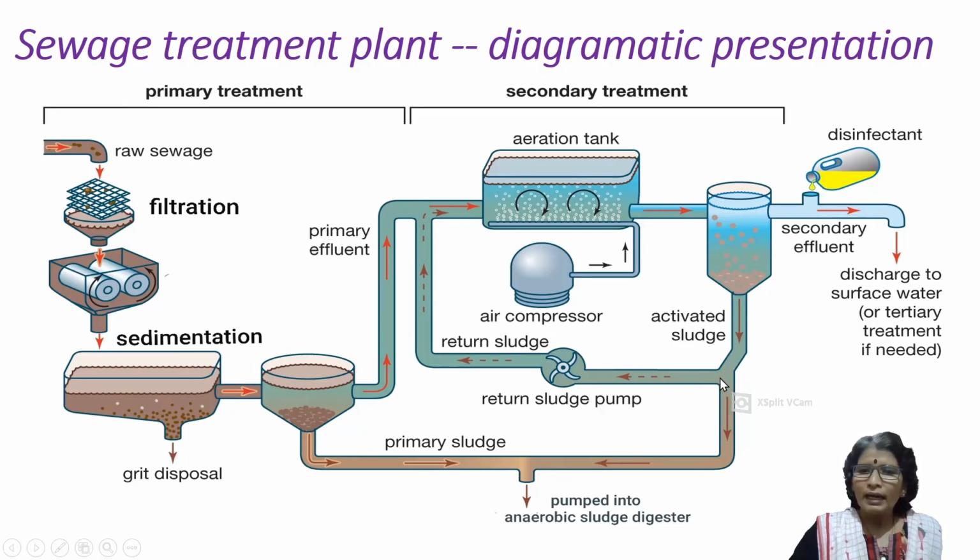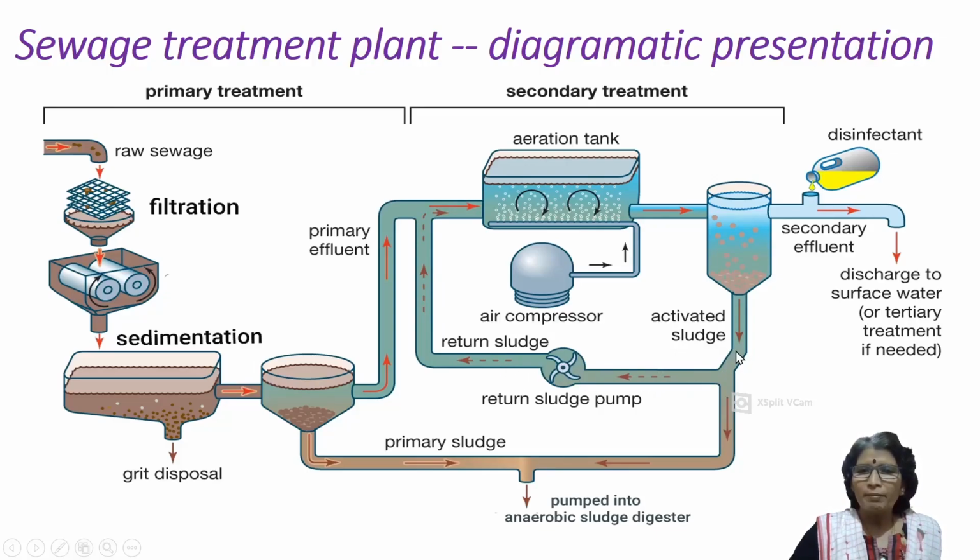Only a little amount of activated sludge, by this return sludge pump, again enters into this pipe and mingles with the primary effluent. The liquid, after reducing BOD, has all the bacteria entering into this tank, so here there are no bacteria. That is why we have to add the aerobic bacteria again to the primary effluent for the next procedure as inoculum. Only a little amount is added to this one.